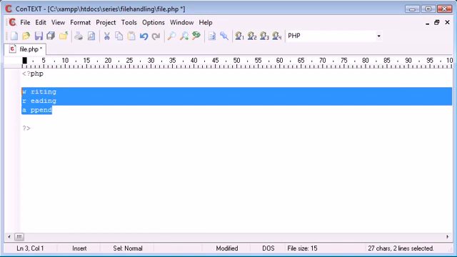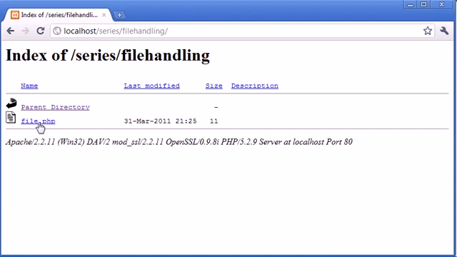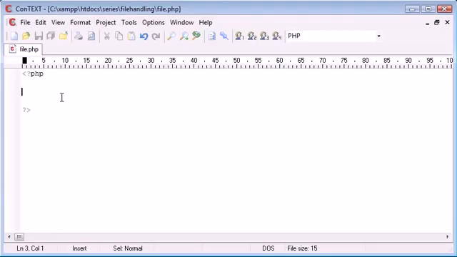So let's get rid of this. Okay, so how do we start? The first thing we need to do is create a handle which will open the file. Even if the file doesn't exist, and you can see at the moment inside here no other files exist except file.php, we create something called a handle which uses the fopen function to create the file. The first argument we give it is the file name itself. Then we use a comma, and the second argument is whether we want to write to the file, read from the file, or append to the file.